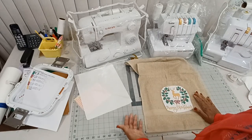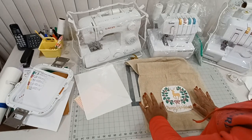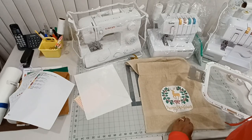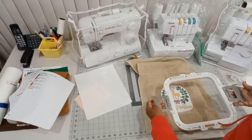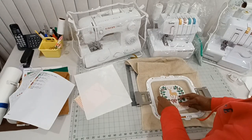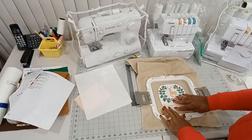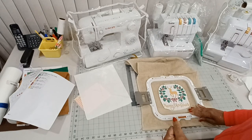So now I'm gonna have to also adjust the arms of the machine for the 8x9 because we were using a 7x7 hoop before, okay? After this one, I'm gonna embroider the same design on the bath towel. So this is done, this looks good. It's pretty center. Let me just put a little bit more to the center here. This is much better for me. Okay, so now I'm gonna go ahead and adjust the arms of the machine, and I will take you to the embroidery part, okay?